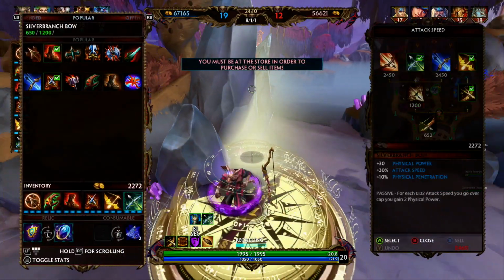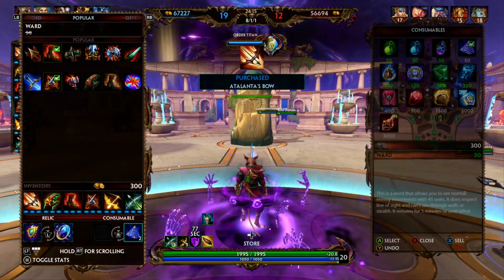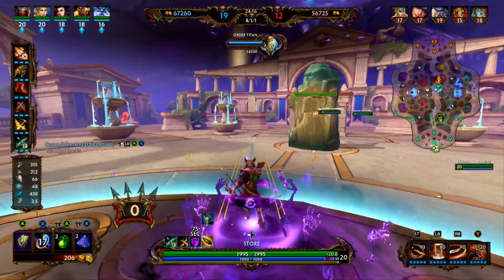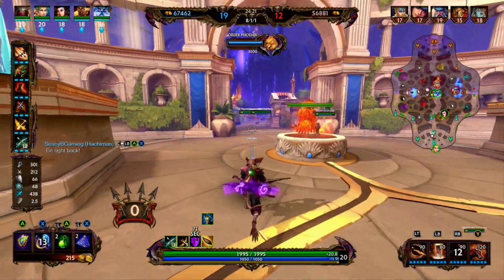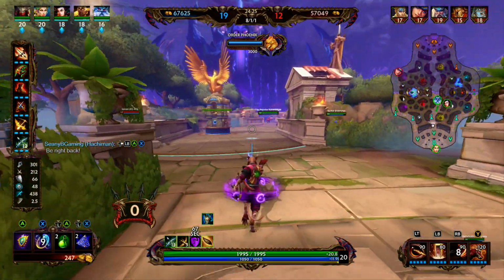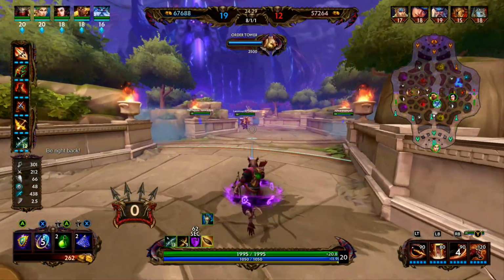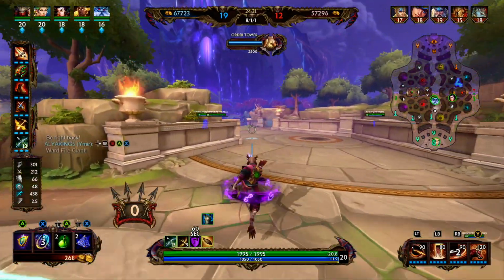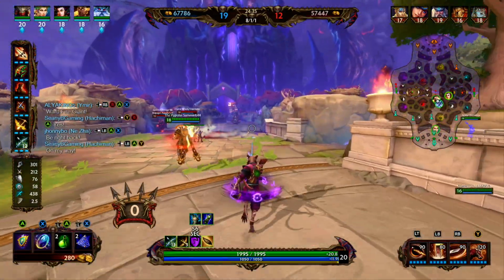Be right back. We're going to sell our starter item, and then we're going to go into Atalanta's Bow. Atalanta's Bow is going to provide us 25 power, 25% attack speed, and 20% pen. Upon getting a kill or assist, we're going to gain Atalanta's agility for 10 seconds. This is going to increase our attack speed by 20% and decrease movement speed penalties by 30%.